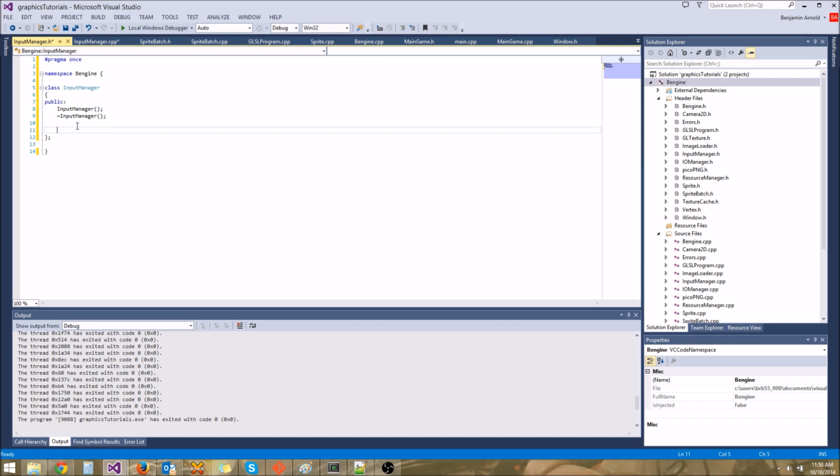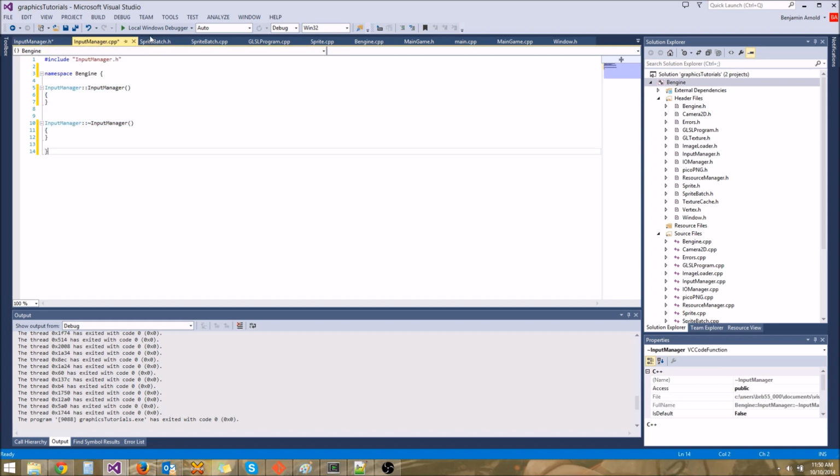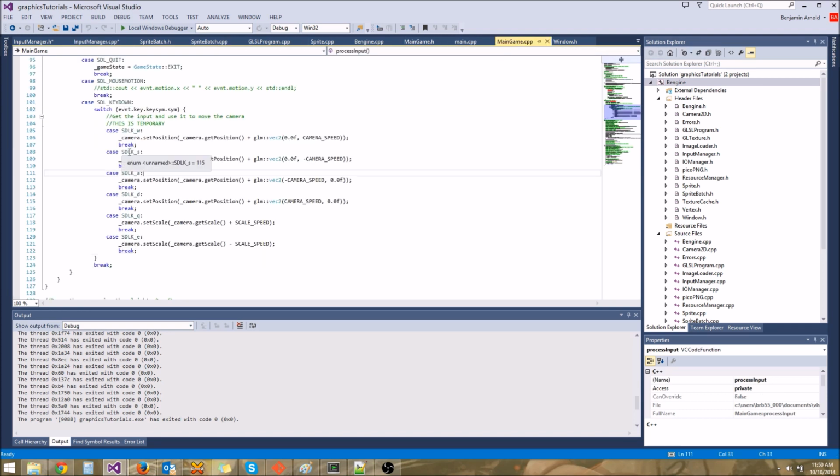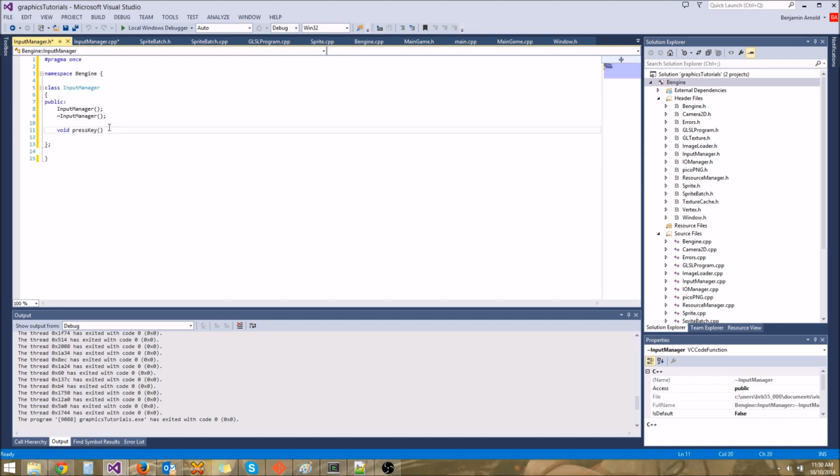Now another thing we want to do is we want the ability to tell the input manager that we have pressed a key. So we're going to say void press key. It's probably a better name for that, but that's fine. And we are going to store the ID of the key as an integer. So we'll say, actually, it would better be an unsigned integer. I don't think there are any negative IDs. Let's actually see here if SDL uses an unsigned integer. And it's an enum, so it's probably all positive right now. So we're going to go ahead and do that.